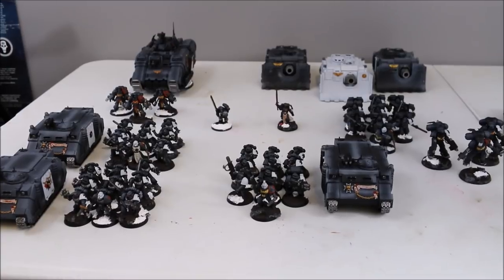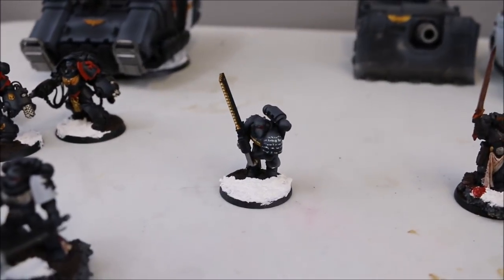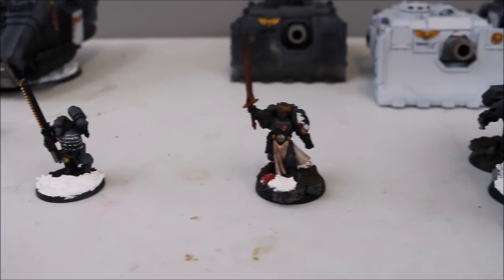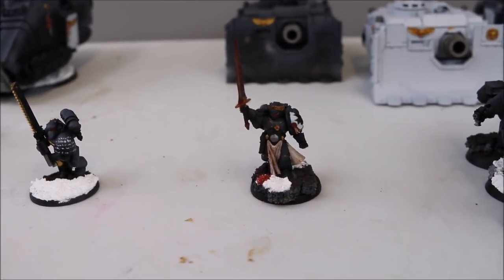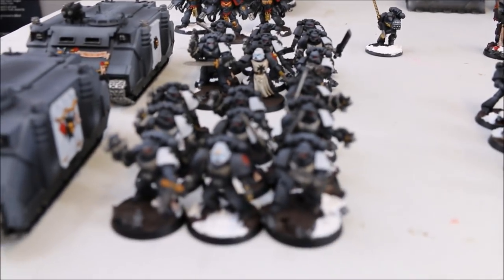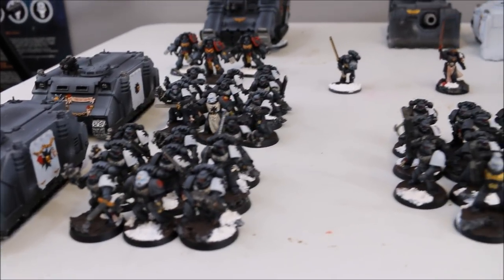Okay, so the Black Templars are organized into a battalion. First HQ and the Warlord is a captain. He's carrying the Teeth of Terra, and his Warlord trait is Rites of War. Second HQ is the Emperor's Champion. Then in the troop slot, I have two squads of nine Crusaders. They're equipped with two Power Swords and a Meltagun, and they are mounted in a pair of Stock Rhinos.